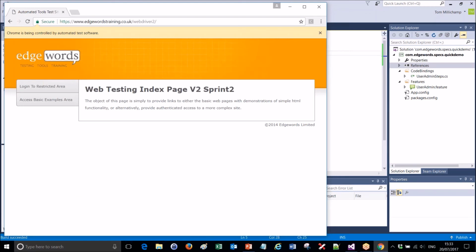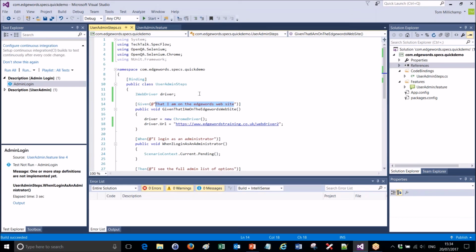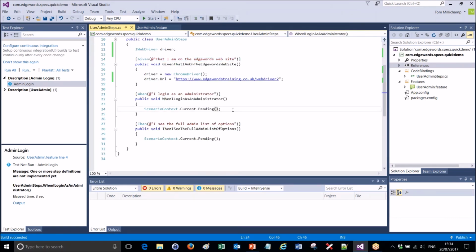Chrome's been invoked and it's gone to our login page. However, the test hasn't executed fully because one or more step definitions are not implemented yet. The scenario can't report a pass or a fail because we haven't provided the code for all of the steps. So let's just go back into our code class here and let's complete the other two.